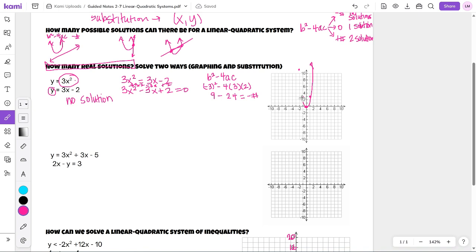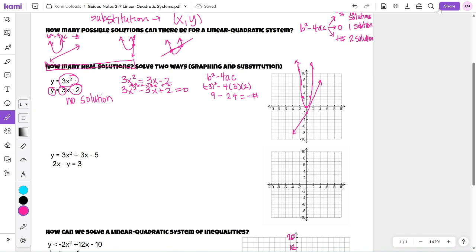Again, we can quick sketch this because we know how. You can use Desmos as well. All right, I know how to graph this line. My y-intercept is -2. My slope is 3. So I'm going to go up 3, 1, 2, 3, and right 1. So close, but not going to touch that quadratic, unfortunately.